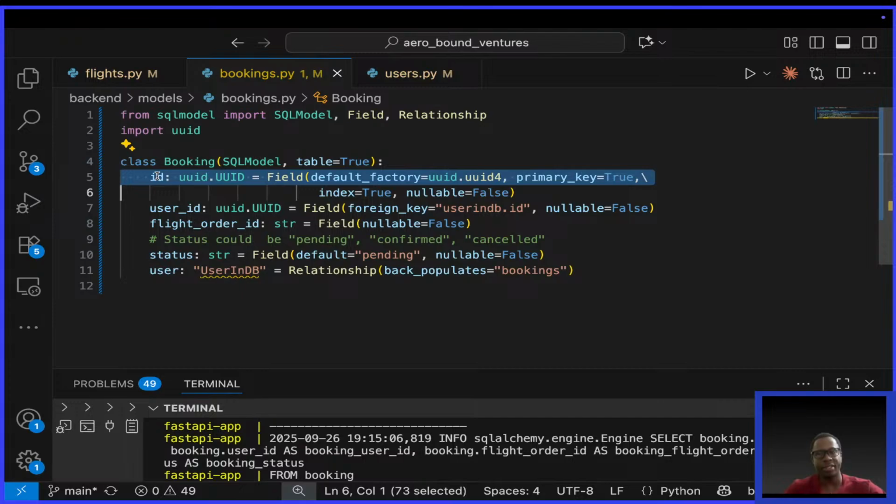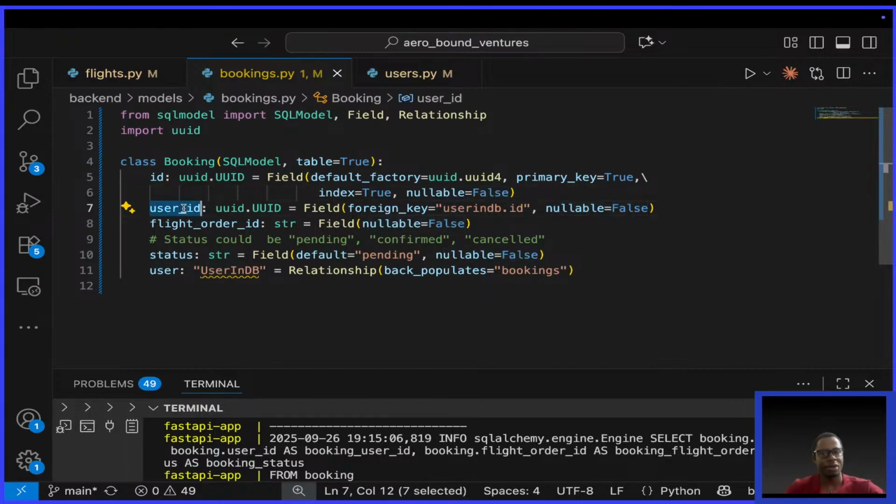It has an ID, which is of type UUID, and by default it will be populated for us, and the values will be UUID. It's going to be a primary key. We have an index on this ID. Why? Because we shall be searching a lot by its ID, and it should not be null.